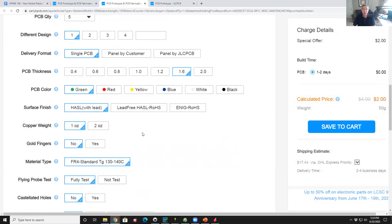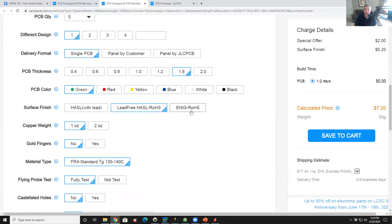Now you need to decide what your solder material finish is. So HASL leaded is standard leaded traces. If you want to go lead-free, then you'd click lead-free. The ENIG Rojas, this is like gold plated, which looks gorgeous, but totally unnecessary. Personally, I almost always get leaded. If I'm building a commercial project that has to be fabricated and sold in the real world, then I would go with lead free. But for building prototypes, leaded is much easier. So, you know, I would just go with leaded.